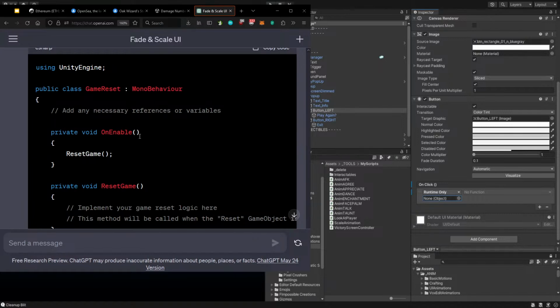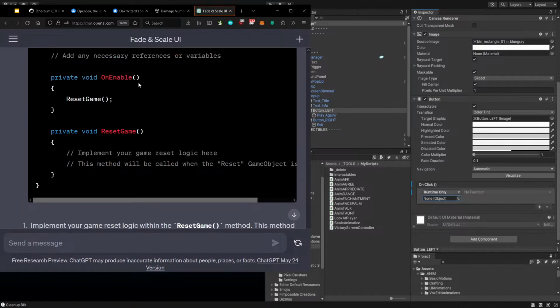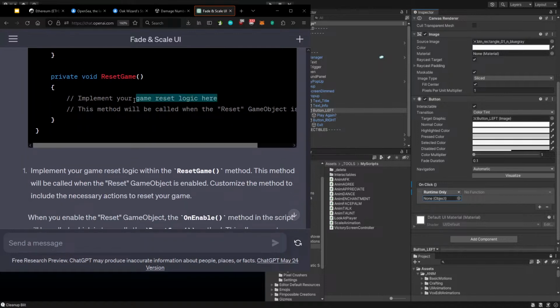Okay, so trying to understand this. So using Unity, it has a public class, so this is the name of the script. It has a singular behavior, as far as I know, that's what that means. Like it has one particular use. When I enable it, it's calling this method. And so we have a reset logic here.